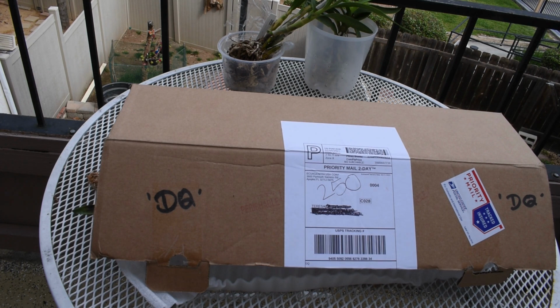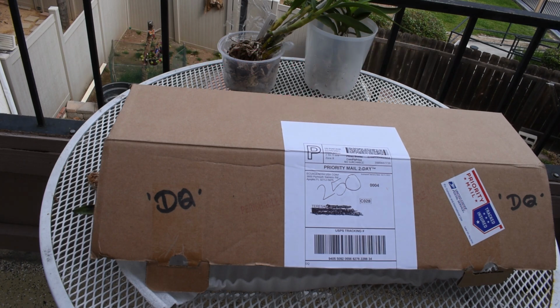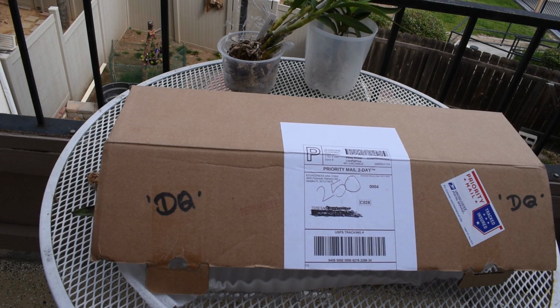So the way it works with Ecuagenera is you place your order and they ship to the US once a month, and they ship to Florida. From Florida, it's shipped to you. You have 5 days from when your package arrives to inspect your orchids and make any claims.